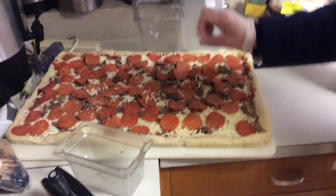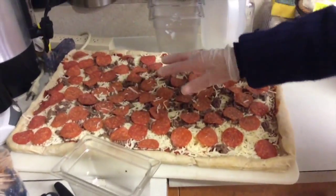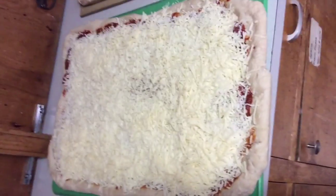Now, if you look over here, we have the other kinds of pizza. We put the partially pre-cooked meat on top of that. We have pepperoni. We had chicken and barbecue sauce. Big white barbecue sauce, hickory and brown sugar. Awesome. You gotta love this stuff. Lots of great stuff on here.